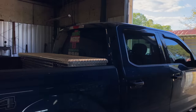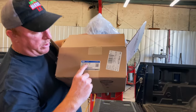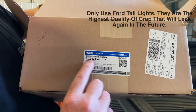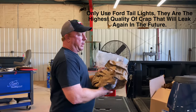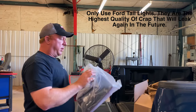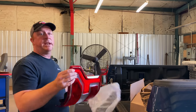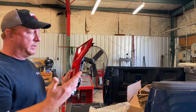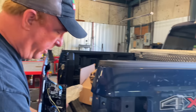And then you want to go to the Ford place and get you a Mopar. Only Mopar — Ford parts only. There's the part number. Spend $125 or better on another tail light that shouldn't have leaked to start with, because — I mean, let's face it — it was a brand new truck. And then you plug it in.